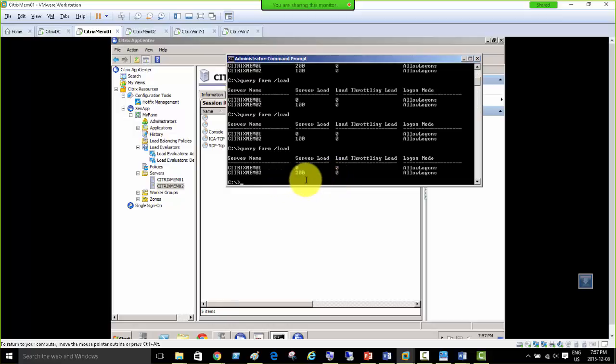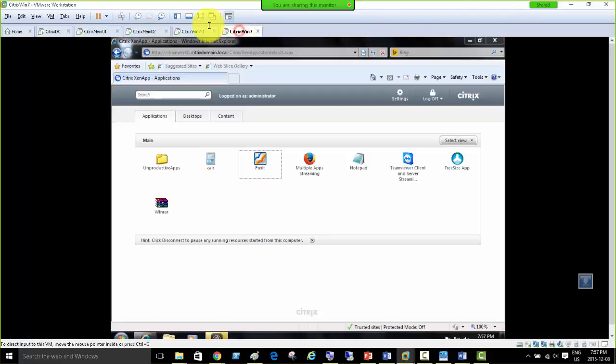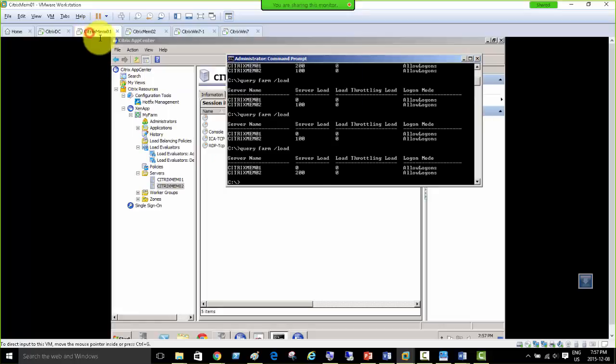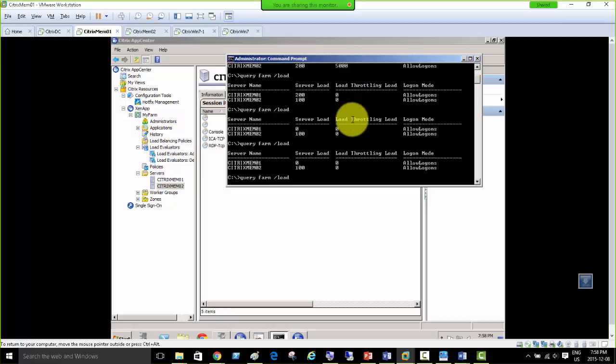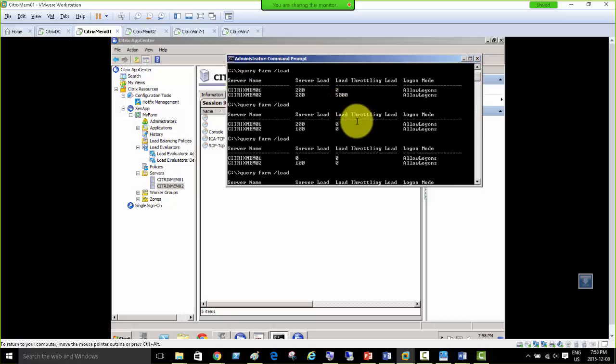There, 100 just means that one user session was connected, 200 just means that two user sessions were connected. But I wanted to make a third user connection, so I could make it clear that these load settings are showing the current sessions that are going on and using our environment. So throttling would only be available when it sees the initial user connectivity, a user trying to open a session. The throttling would show, like it was showing 5,000, then it just went down.